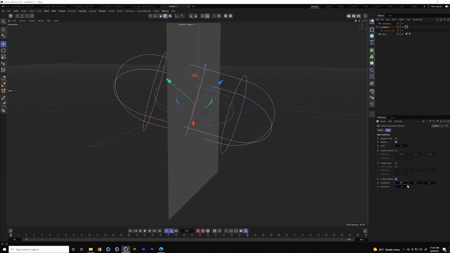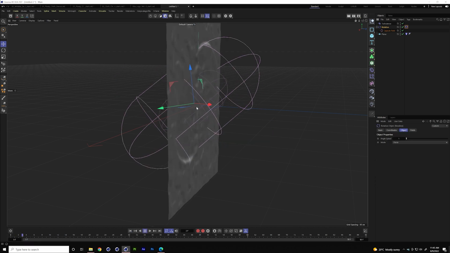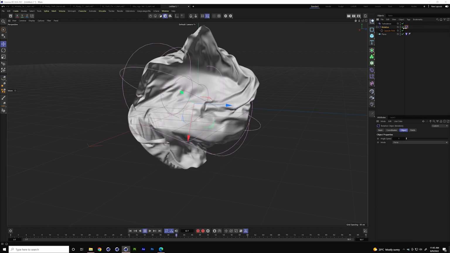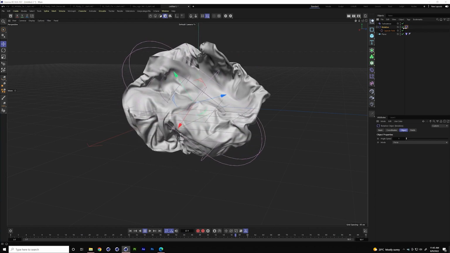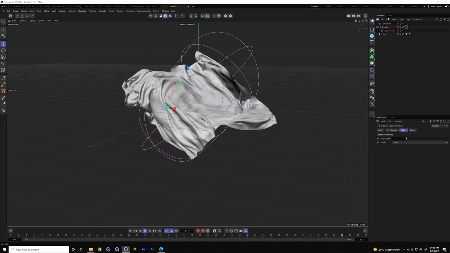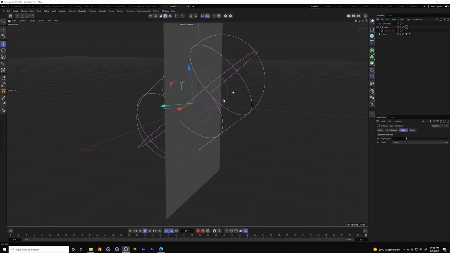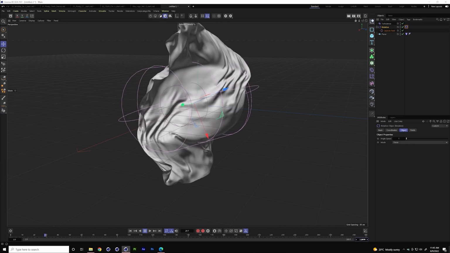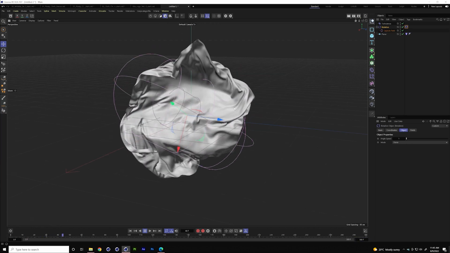Enable rotation. Let's crank up these values. Let's bring the frequency, which is just how fast the vibration is going to happen. And so if I select the rotation, you can see how it's going to start rotating. And as the vibrate tag moves the direction in which the rotation axis is, we get this really cool flowing animation that looks really, really great. And let me give myself a few more frames here. So I'll just give 300 frames. And this is looking really nice.